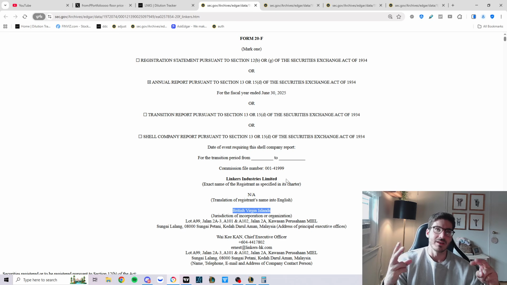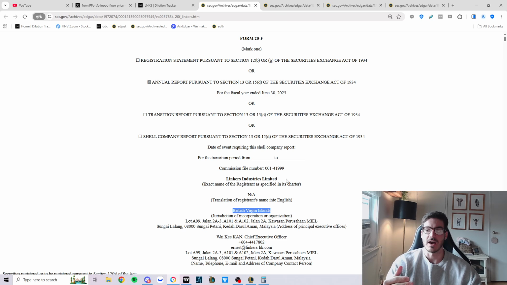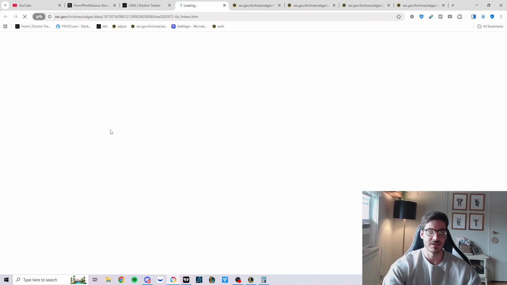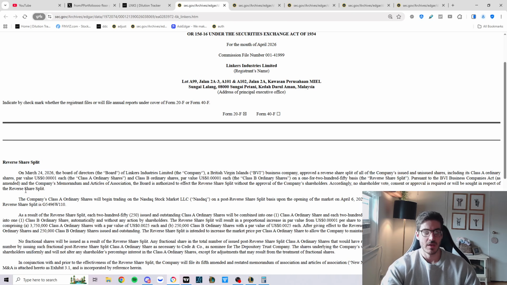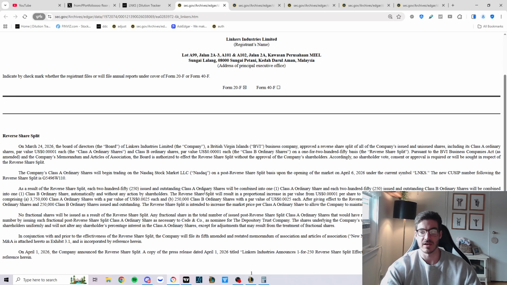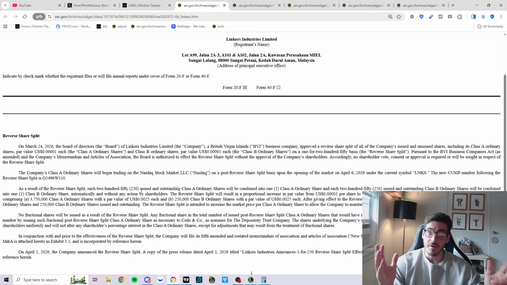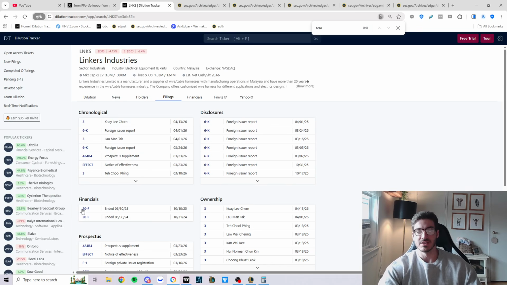Do they vote? Yeah, technically, but it's closed voting. They don't have to announce it to the public, right? Like when they announced their, on the 24th, the board held a meeting, they approved the reverse split, and we're doing the reverse split on X whatever day. They vote, but it's not open voting. They don't need to give you warning. They don't need to tell people about when they're voting. They can just do the vote, announce it, and then have the shares reverse split anytime they want. That's why I don't touch these most of the time.